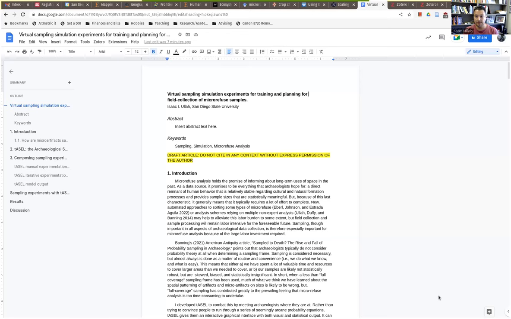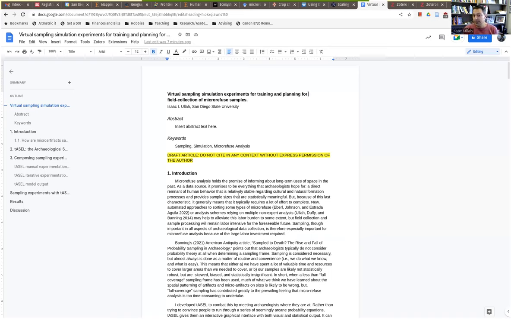And what I want to show is a paper that I am actually in the middle of writing. This is a research paper. I'm going to submit it to a journal and get published. So you may not be doing that, but you're going to be writing a research paper for a class at some point. And particularly if you decide you want to keep going in academics and go to grad school, you're going to be doing a lot of this. These are important skills for you to learn.